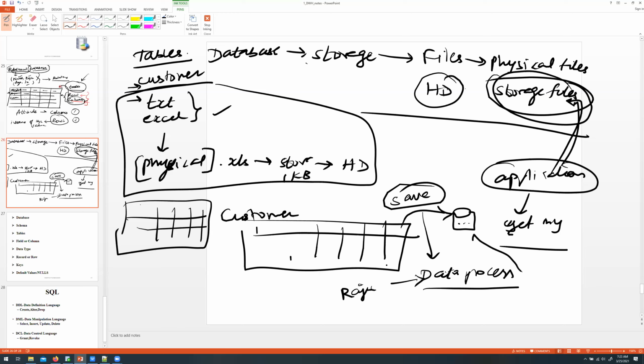All I'm going to do here is save them as a physical file on my hard disk somewhere, and access that particular file by means of a process. This is the database process which is going to happen. The internal working is totally different, but ideally this is what we are going to do from a database standpoint. Okay, any questions till this point? Shall I move forward?